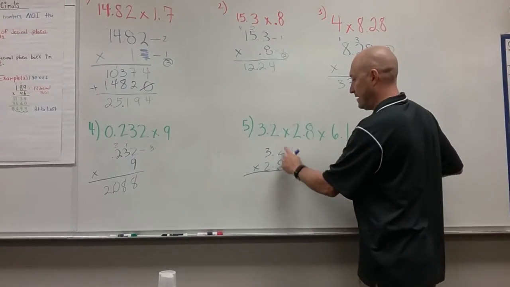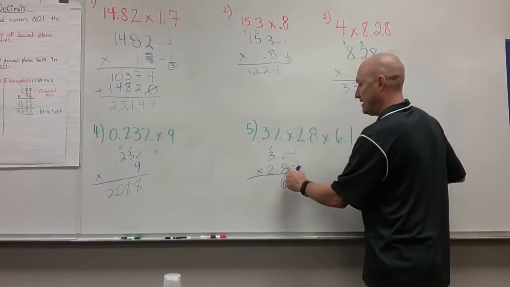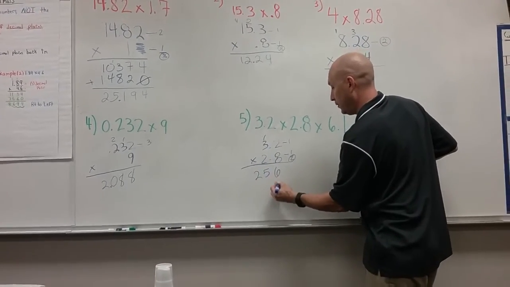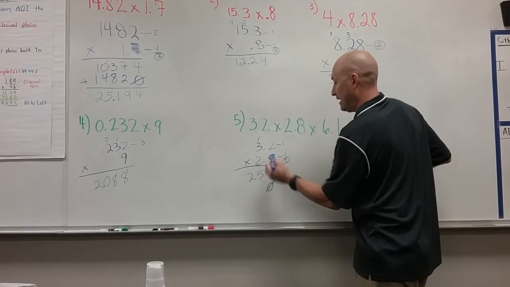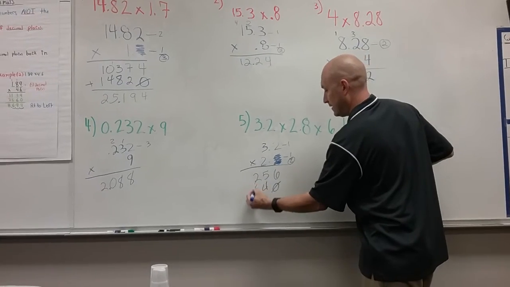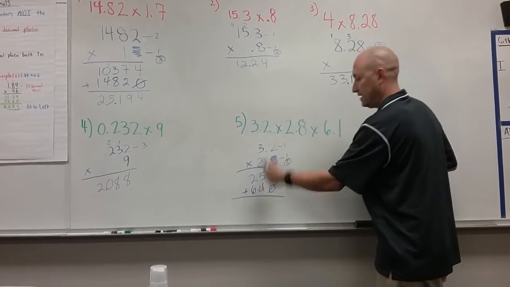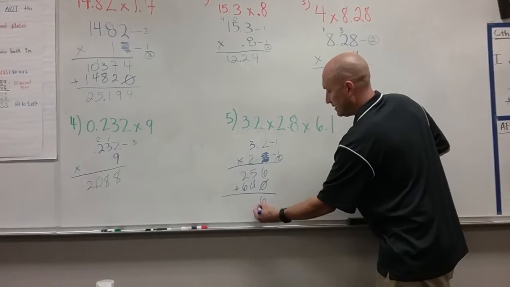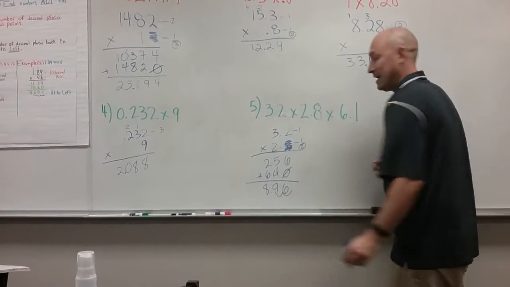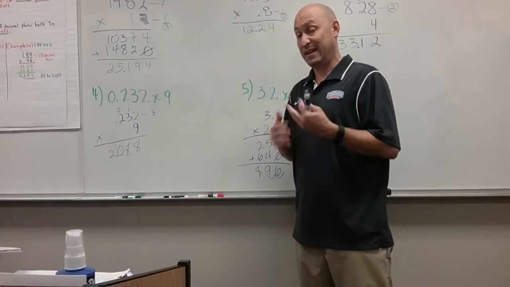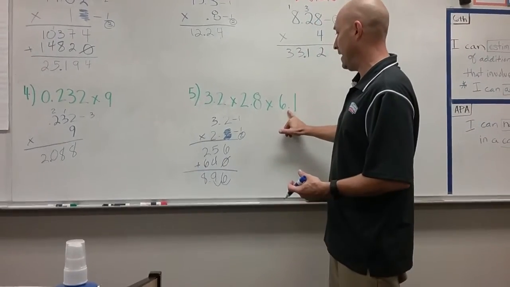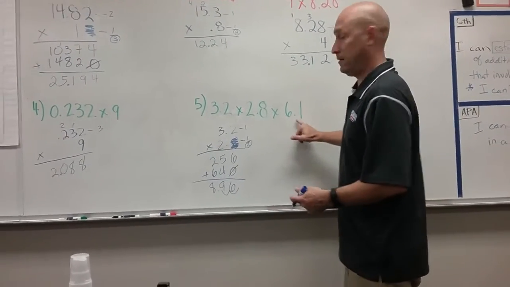Now I multiply. 8 times 2 is 16. 8 times 3 is 24. Plus 1 is 25. Put my placeholder down. Get rid of my 8 since I used it. 2 times 2 is 4. 3 times 2 is 6. I add everything up, staying nice and organized as I go down. 6, 9, and 8. Put my 2 decimal places back in, and I get an answer of 8.96. I said my estimate should be about 9, and I'm right there. Now I'm going to go ahead and multiply the third number to get my product.